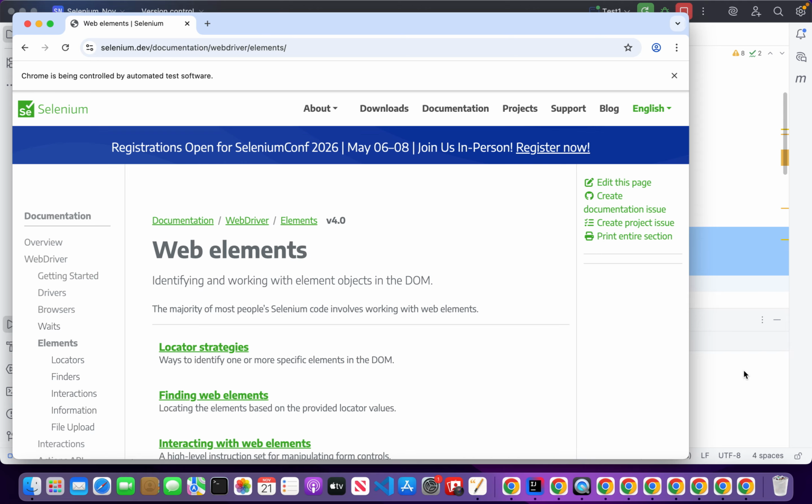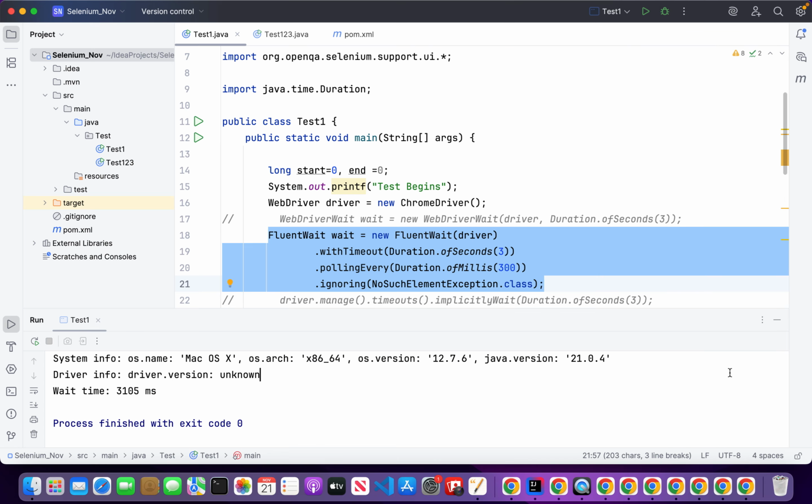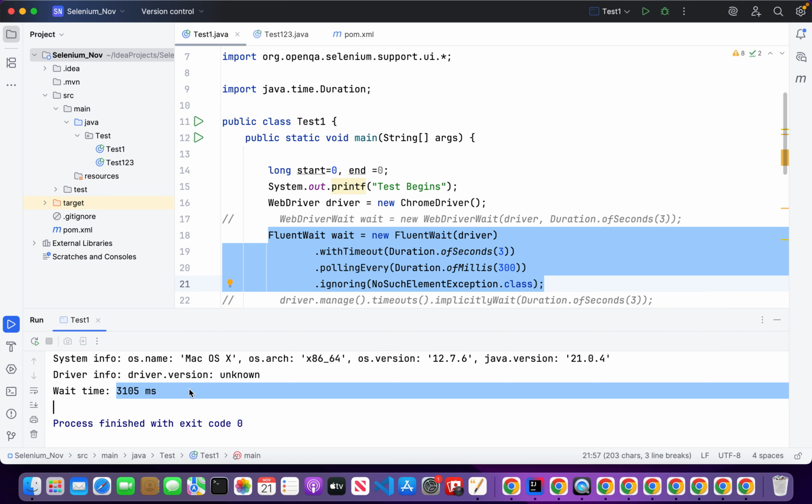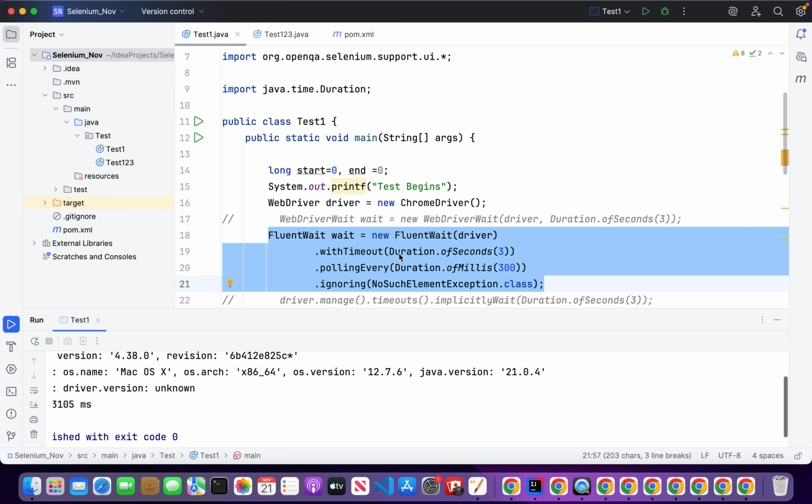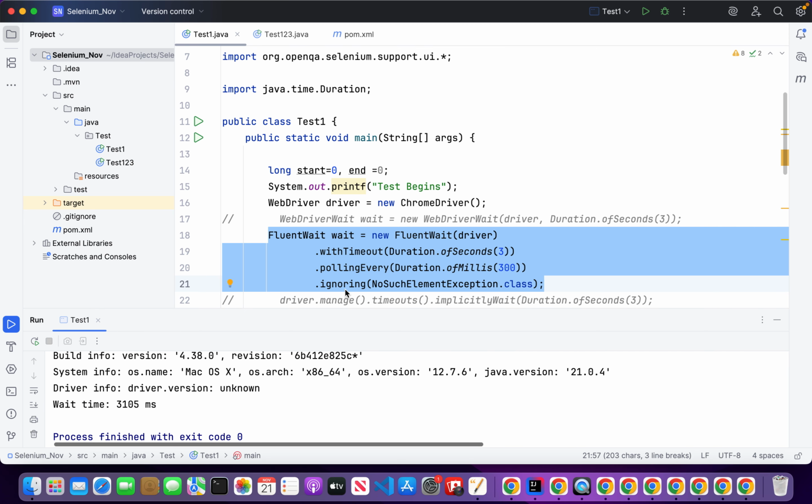Okay, here also it should fail. Yeah, so it waited, it failed after 3 seconds, so timeout, because we are waiting for 3 seconds before it fails, right?